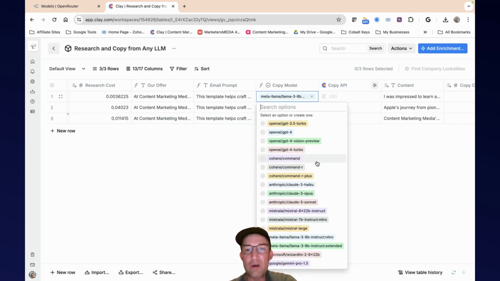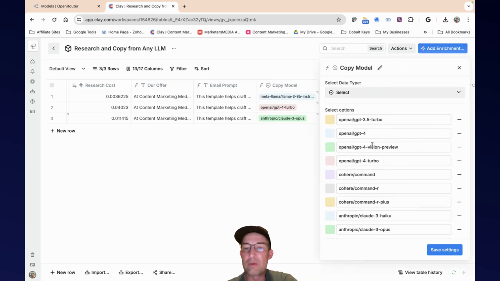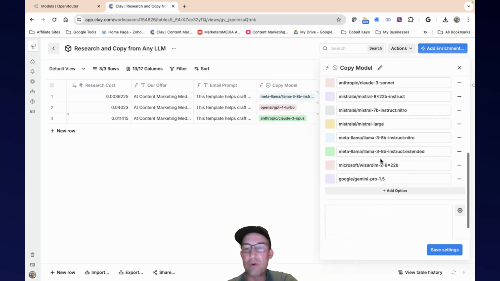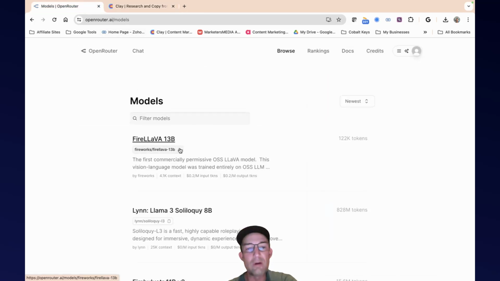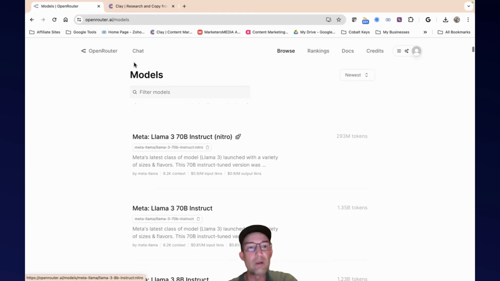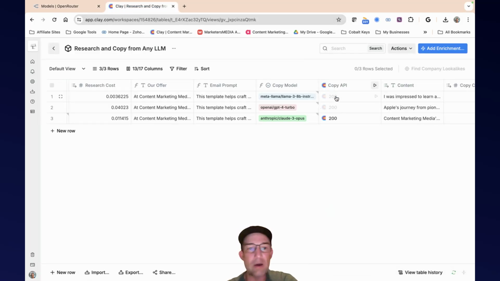As you can see here, you can search, or an easy way to add your own model again is to edit the column, and then you can specifically add whatever model you want. And to get those models, you just copy here, or whatever model you want to pull in, and paste it into your list. And then because of the API call and the prompting, you'll be able to use whatever model you want to use. So pretty excited.